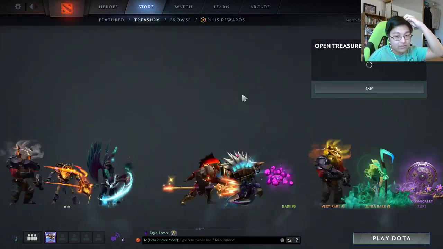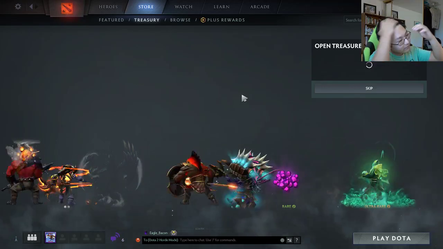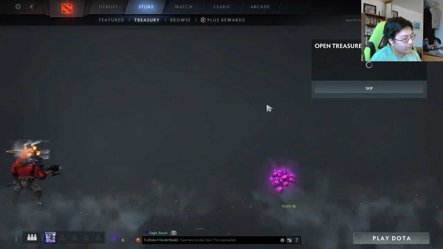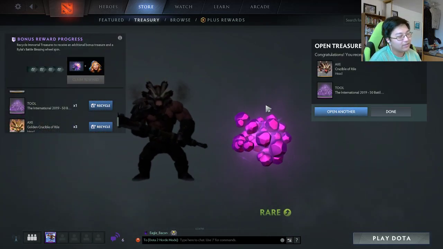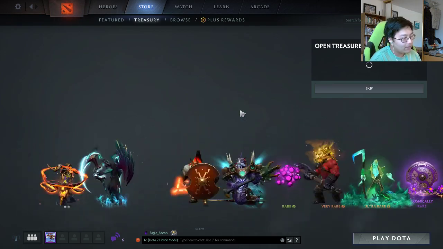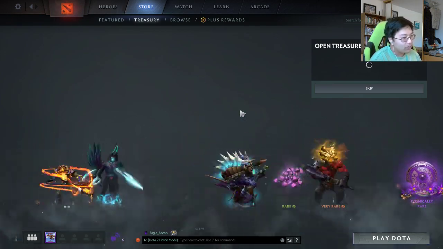So let's keep this going. Come on, give me some infinite rolls. Give me some battle pass levels. Come on, 50 battle pass levels. Exactly on time. Thank you very much, Gaben. Let's keep opening them up, as we do have some more rewards to claim.